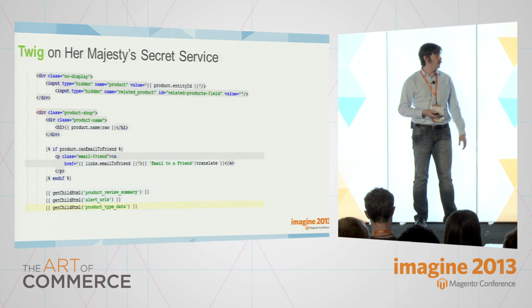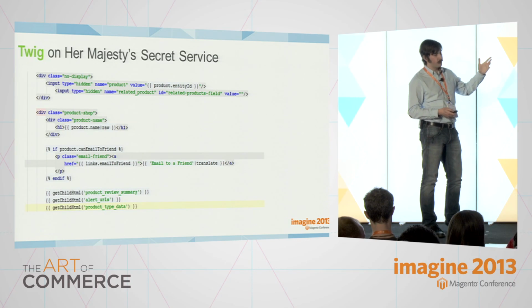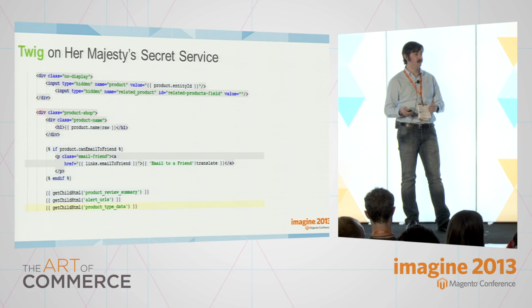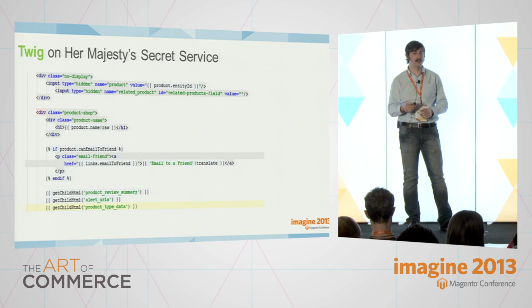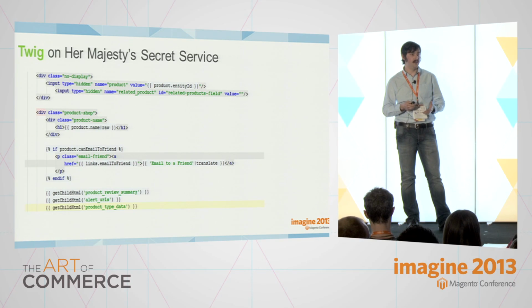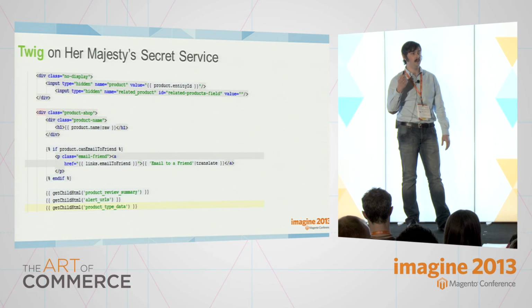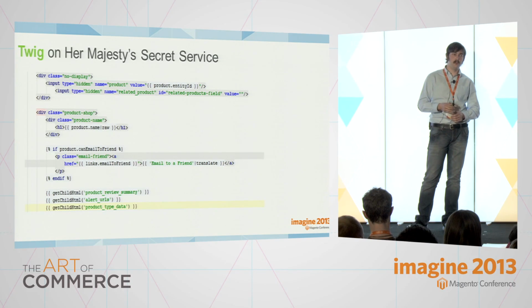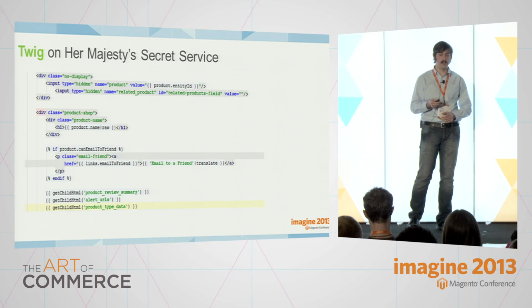And here is an example of how we use it in Magento. You can see the references to the product entity. The product entity is an array which represents the data about the product. And I want to mention here that it is an array, not an object, so we cannot invoke any method on it. This is again back to my previous notice. It's done to isolate the different levels so that a template, even if it wants to, will not be able to get the data itself. That will allow you to concentrate, when you develop your extension, and particularly your user experience, on just representing the data, not the way you get it.